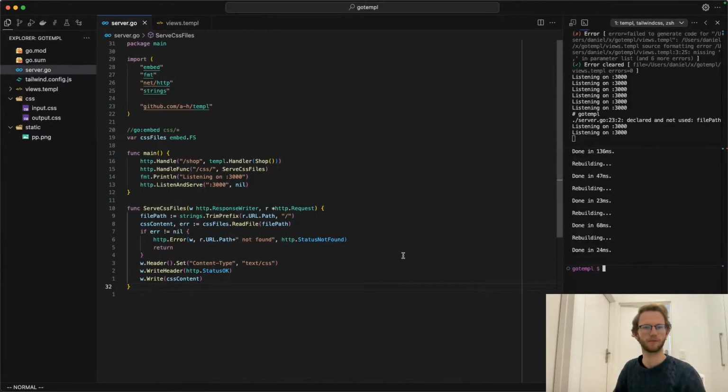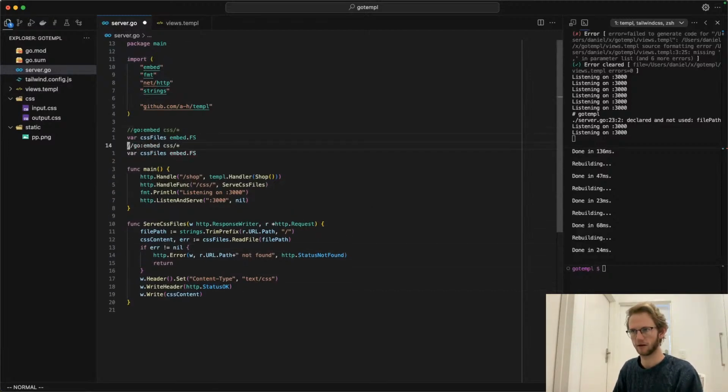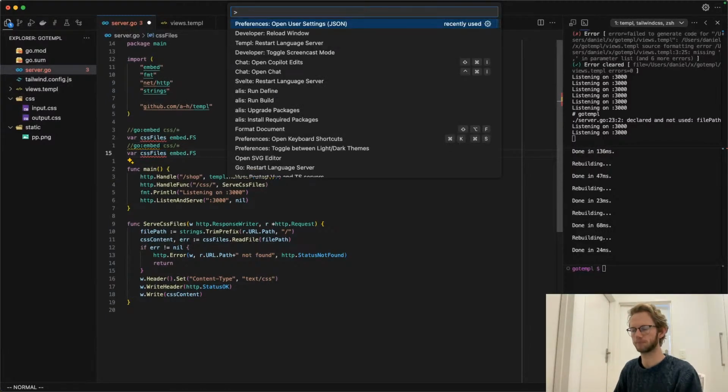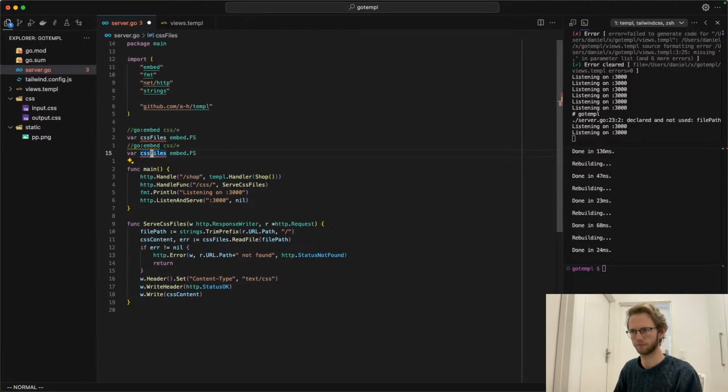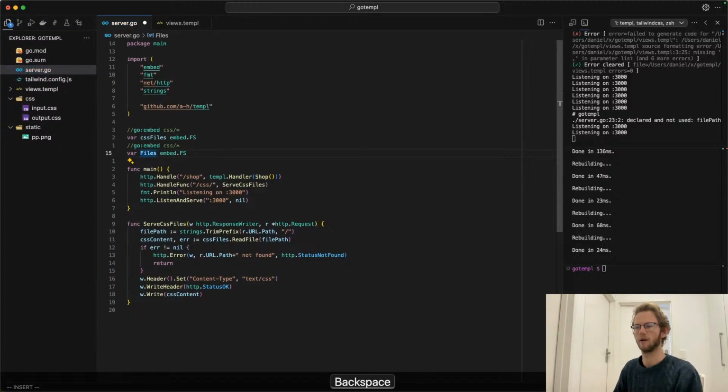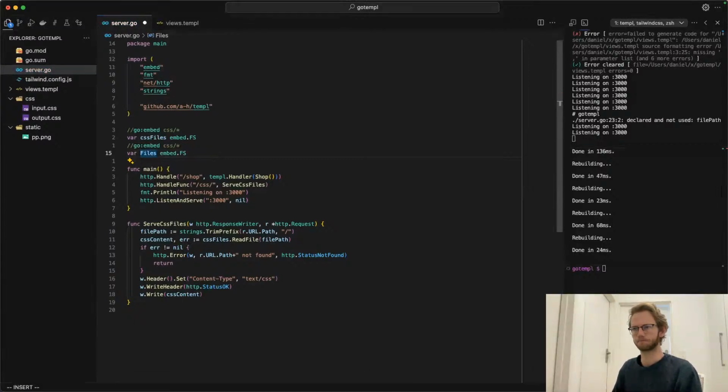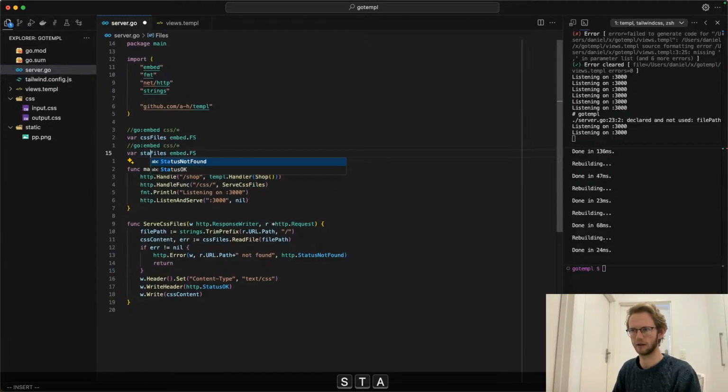And now let's serve that. So it's going to be a copy paste of what we have. Oh, sorry, my screencast mode. You can see what I'm typing. I think when I reloaded the window, that obviously disappeared. So this will be the static files.